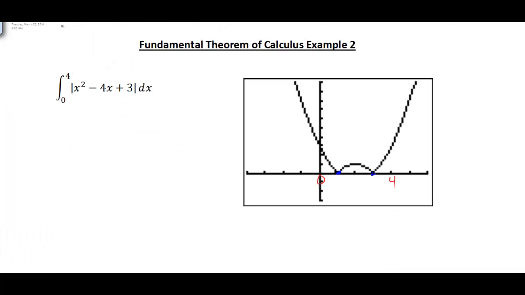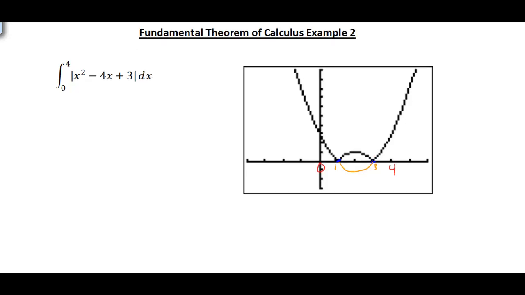So if we were to integrate this problem without the absolute value, we know that the part of the graph here, which it looks like is going from 1 to 3, this part of the graph would normally be curving below the x-axis. So if we're going to set this up to integrate, how do you think we might be able to do this so that we know that when we integrate from 1 to 3, this is going to be giving us a negative value?